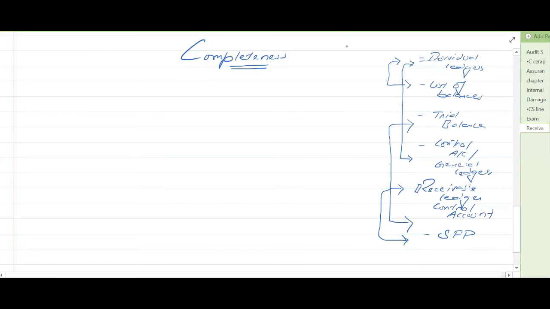We also know that receivables are generated through sales. And when we do sales, there is a goods dispatch note. When we have dispatched the goods, at the same time, we record the sales as well as the receivables. You know, the double entry, debit receivables, credit sales. So when the goods are dispatched, the sale is recorded and a corresponding receivable is recorded. Then we have the sales invoices, and the sales invoices are produced once the goods have been dispatched.